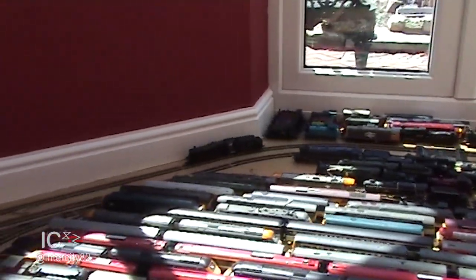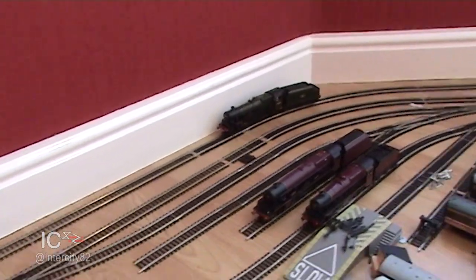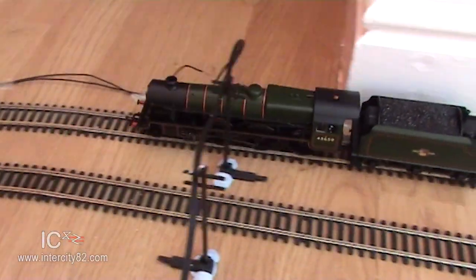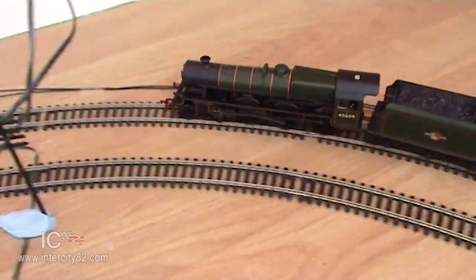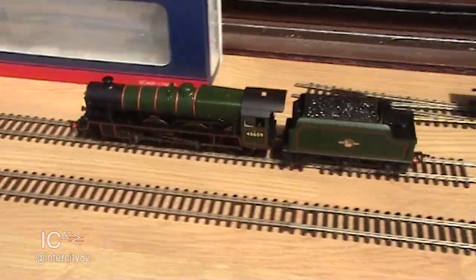I really am. I cannot wait to run her on the proper layout with huge express trains. This is my number one steam locomotive at the moment. It'll probably change, it always does, but right now, nothing beats this.